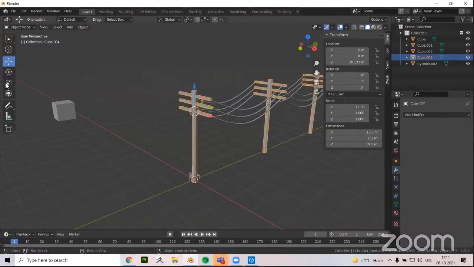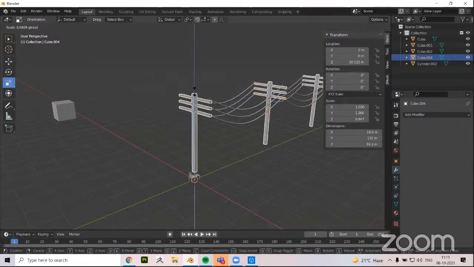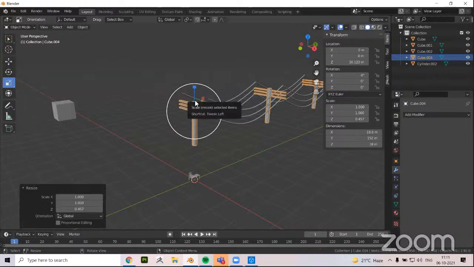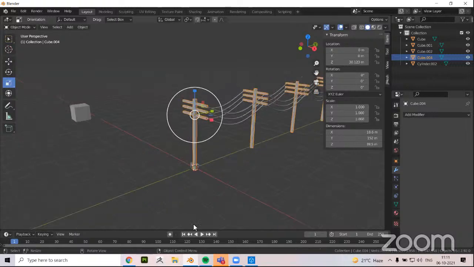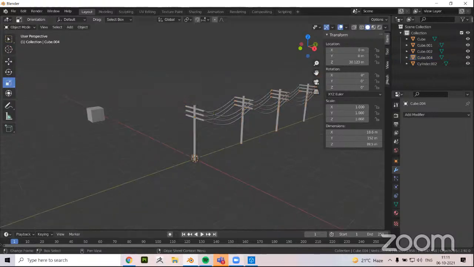Like suppose here I had the option to change scale, right? The basic move, scale, rotate would be available in any game engine software, or any other 3D modeling software will always have these three options there. If we want, we can manually scale all of our work there as well. But yeah, that is it.